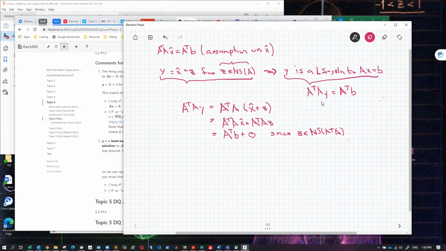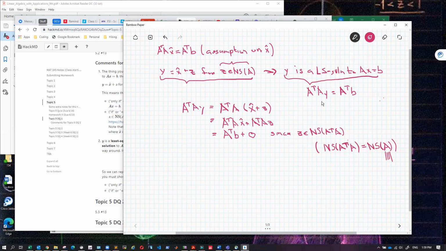Here's a thing you've done earlier, and it's a good thing to keep in mind because it's really important to what we're doing now. The null space of A transpose A is exactly equal to the null space of A, and you've shown that in a previous exercise. This is always true, and it will be important for us. For example, if the columns of A are linearly independent, then this thing is invertible. That's very important for this whole discussion.